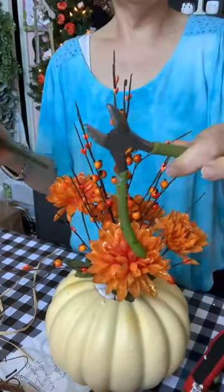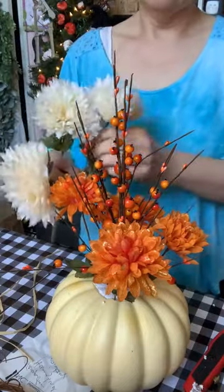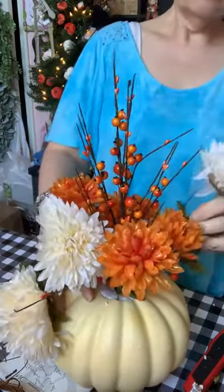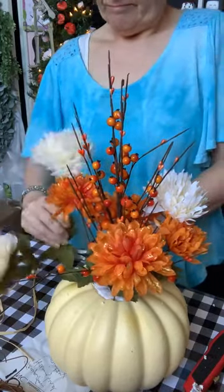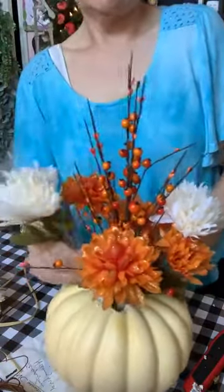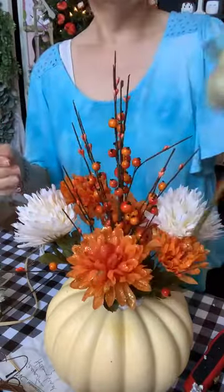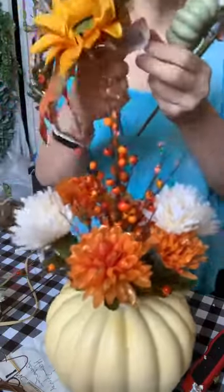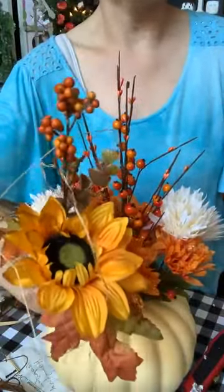You need some snippers here so you can get the pretty flowers off. I'm not sure exactly where I got these — I think they were at Walmart, they're really pretty. I want a little bit of white in there so it'll match the pumpkin. You want to make this as full as you want it. I also got these at Walmart. I've already taken all the price tags off — this one came from Walmart as well, it says Mainstays. I want this in the very front, at least I do, because I like sunflowers so well.